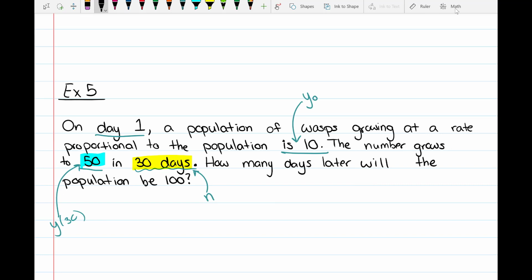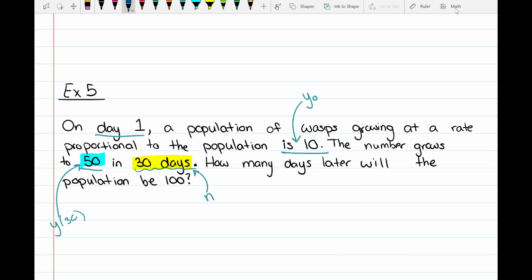And your instinct might say, oh, well, it took 30 days to go from 10 to 50, so 20 days to add 40 wasps. So by that logic, I just need to add 40 and then another 10, so it's going to be about another 30 days, and so on. But the reality is if I have one wasp or two wasps, and they make 3 wasps, you can have all these different combinations to get all these different offspring. And so what's going to happen is you're going to start multiplying exponentially. And so that's when you know that you need to use a change of base: when it tells you the initial value and a new value after a certain amount of time.